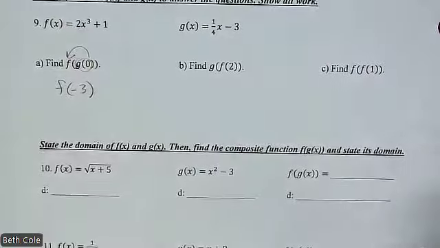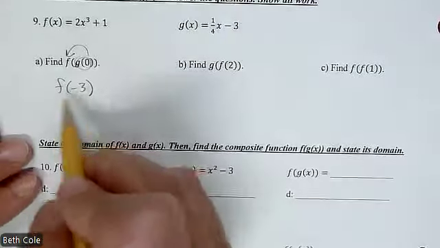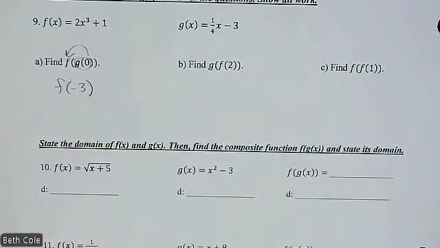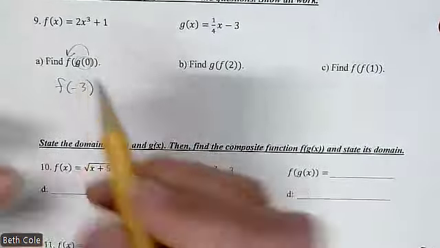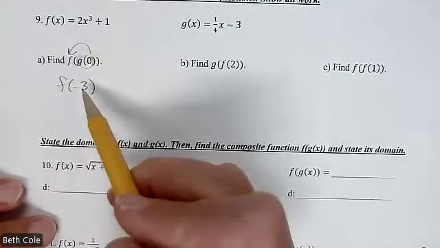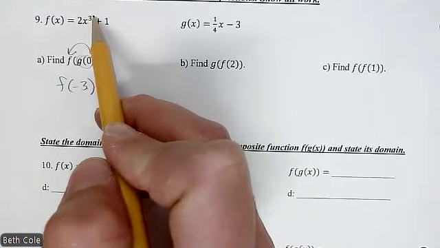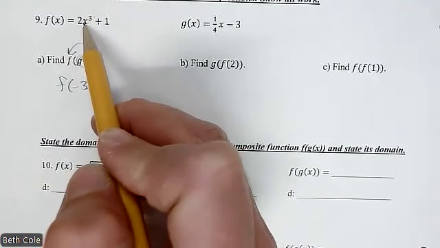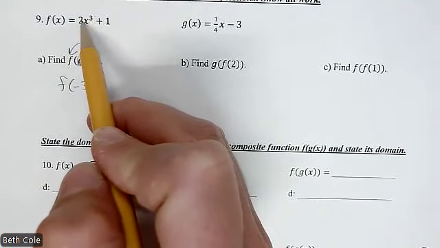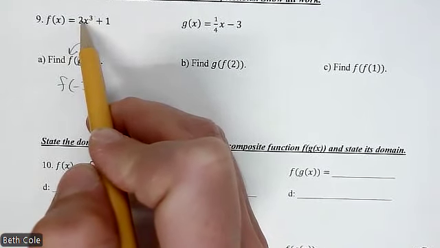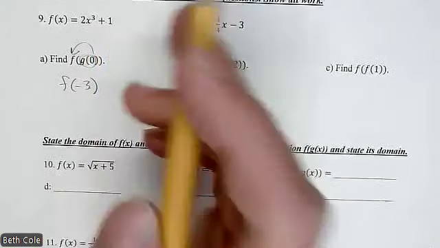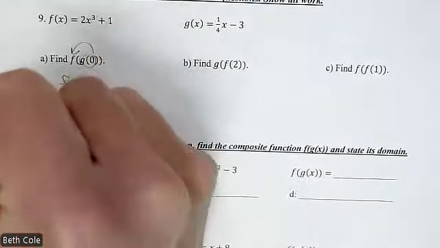Now, if you don't want to draw the little arrow, that's fine. I'm just doing that to show you that it's like the telephone game. But I would like to see this step. Because again, if your final answer is wrong, I can't do partial credit if you didn't write anything for me. So now we're going to plug -3 in here. -3 cubed, that is one that you need to know. It will be -27, good. Double that. -27 doubled will be -54 plus 1 will be -53.